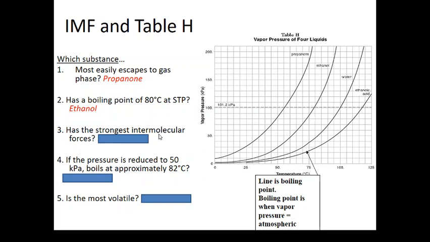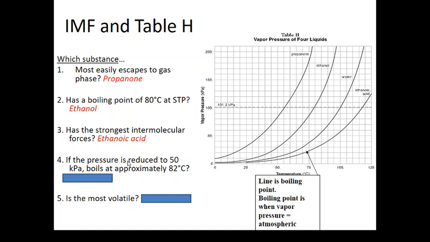The next one we want to talk about is the strongest intermolecular forces. As we know that this line depicts the boiling point, if you're changing to a gas rather easily, do you have strong intermolecular forces? Can your particles spread out quicker? Well, with a strong intermolecular force, we know that you cannot turn into a gas very easily. So you need more temperature in order to change. So which one of the following needs more energy in order to change to a gas? Well, that's our ethanoic acid. As you can see on Table H, ethanoic acid is the lowest curve of the 4 liquids.